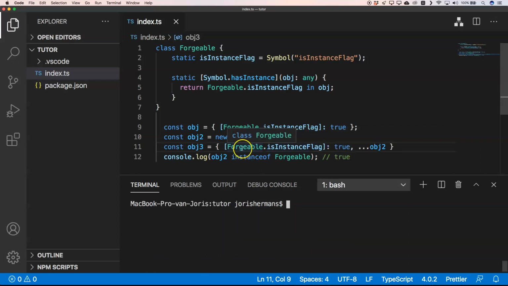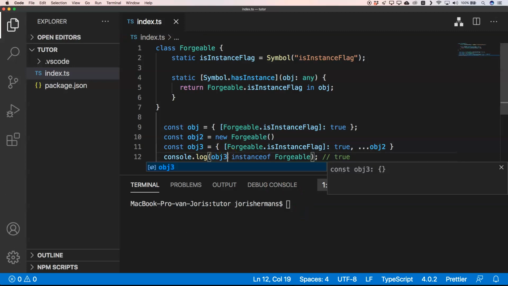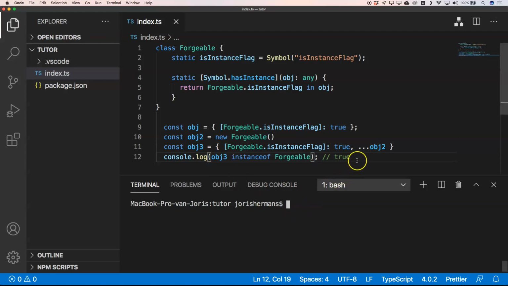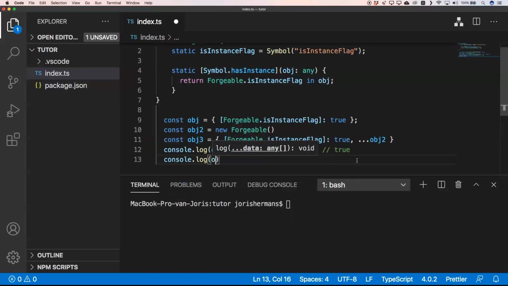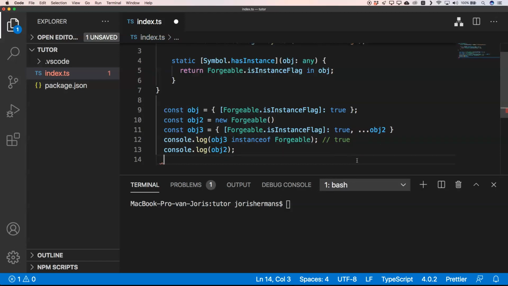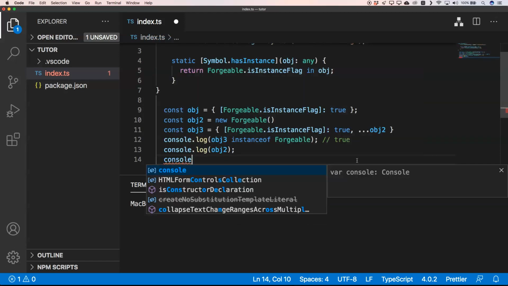But then if we add to our object the isInstance flag true, and we put here 3. Also, what I want to do is console.log object2, and you will see the difference between these two objects, right?